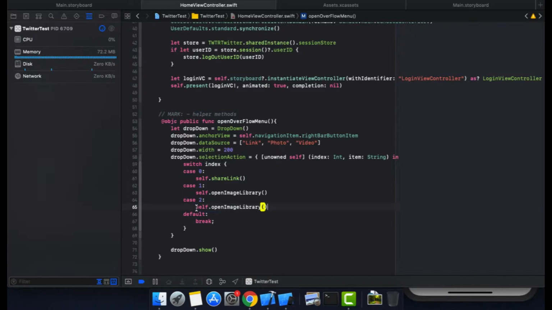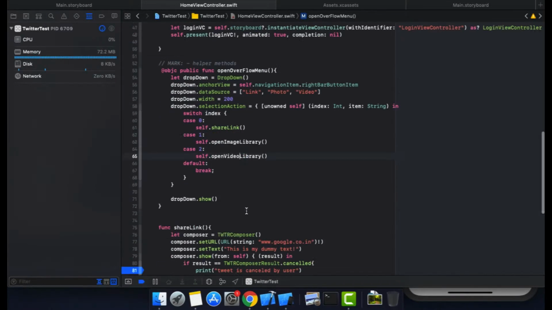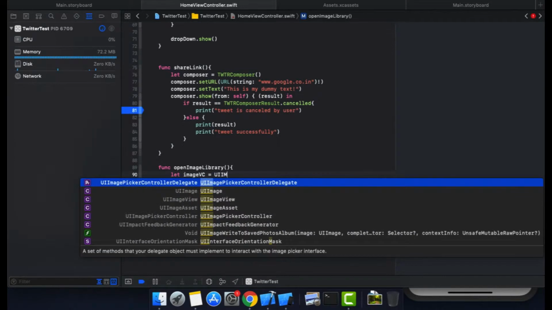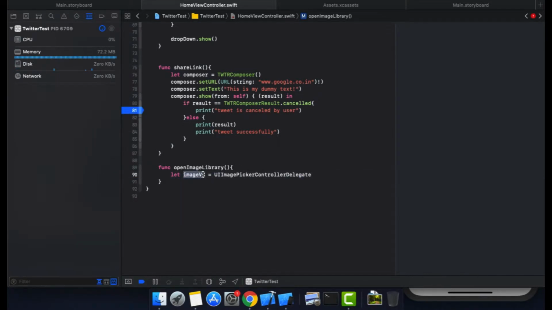Let's make these functions here, func openImageLibrary. And here, let imageViewController be equal to UIImagePickerController, and we can name it picker.